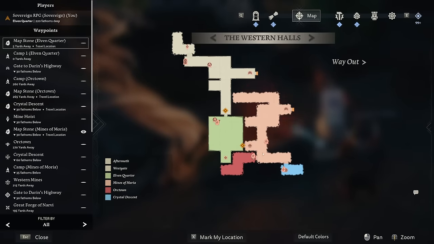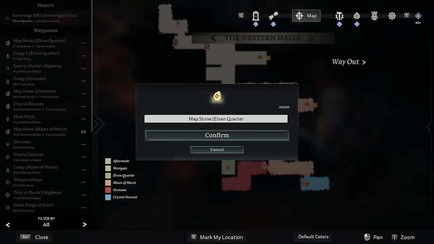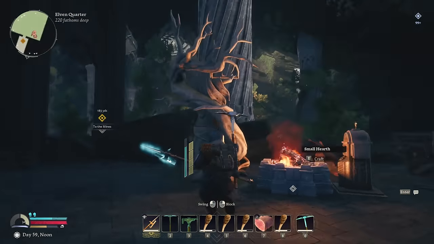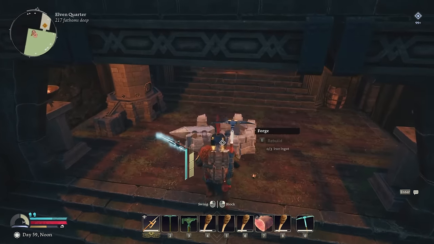So where are we on the map? I can't even bloody see where we are. We're over here. We're going to change this, edit, and we're going to put Eldritch Blessing. And this is kind of what I'm going to be using this for. Just this. Every time we go to sleep, we wake up, we pick it up. So then I can have Lambeth bread all the time rather than running backwards and forwards.